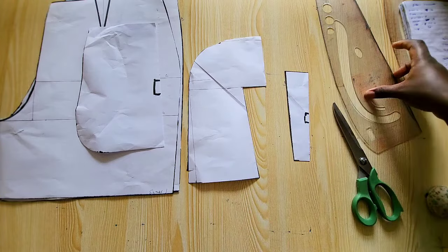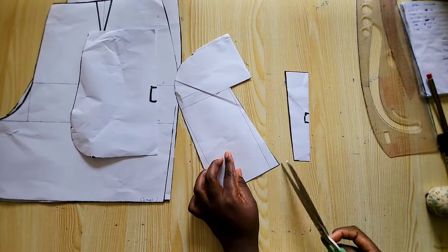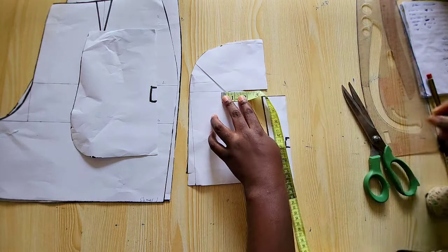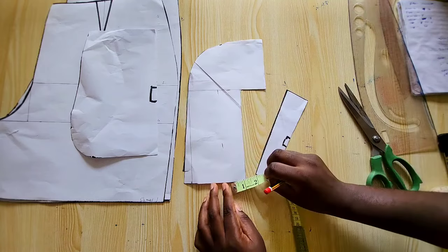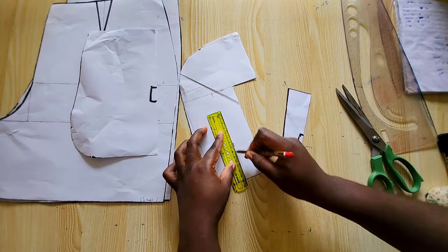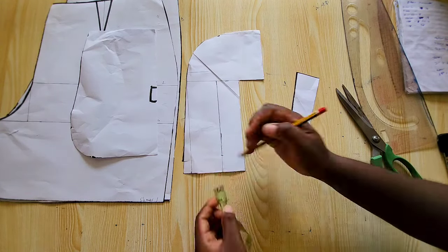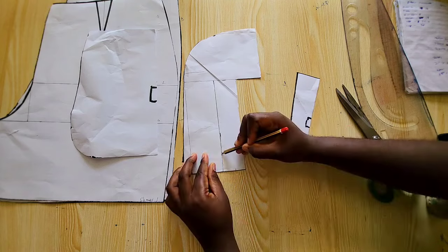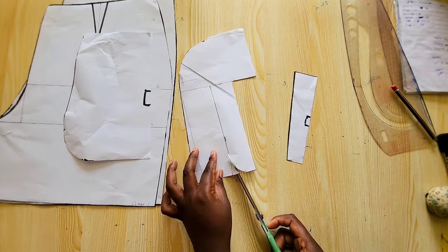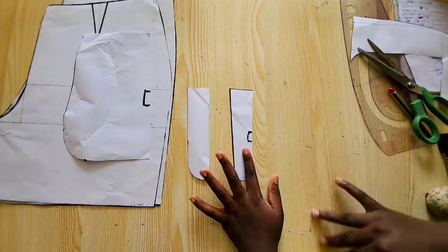So after cutting that part out, I'll go ahead to cut out the second part of the zipper fly. So I'll just rule a straight line to make the pattern straight. And then I'll measure 1.5 inches on the top and also on the bottom. So remember that the length is still going to be 7 inches long. So I'll just go ahead to rule a straight line on that point. And then I'll draw a curve on the bottom. So I'm just going to measure 1 inch on both sides of the bottom and on the other side. Then I'll just connect both of them to form a curve like so. So I'll be cutting this part out. For this second part of the zipper fly, I'm just going to be cutting just 1 piece of it.